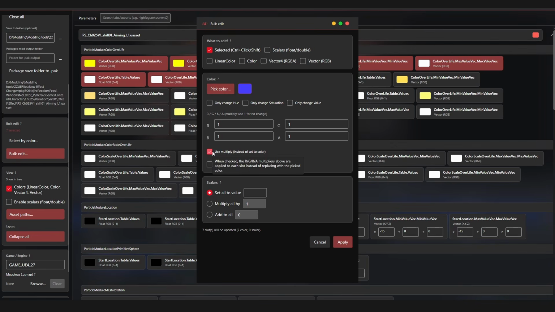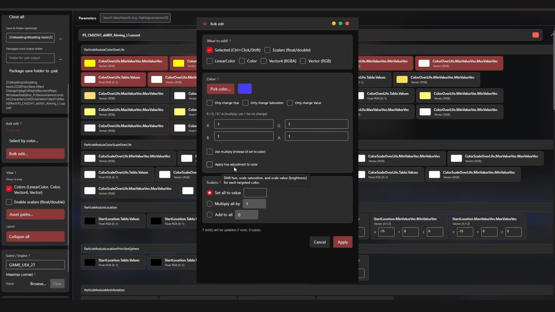But if you use multiply, it will make it like you're painting. You get the red paint and you put it on your paper. Then you get a blue paint and you put it on that same red paper. It's going to make purple instead. That's what it means. So this blue is going to go on that yellow and it's going to make a green. If you need more help with color theory, look up a video. I am not teaching color theory. That is terrible, but that's color theory.